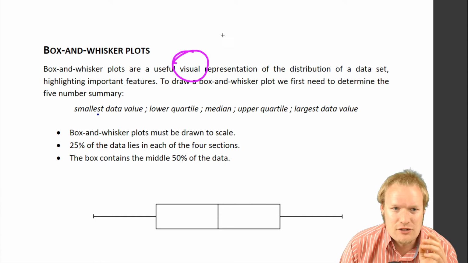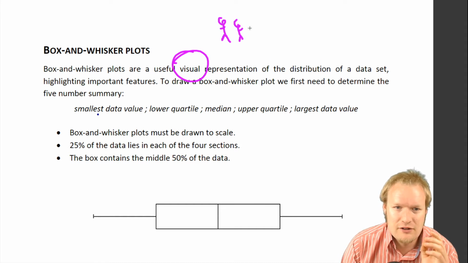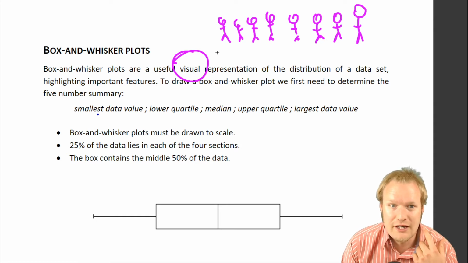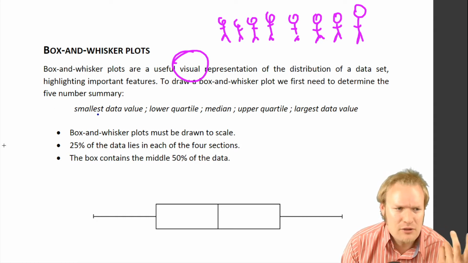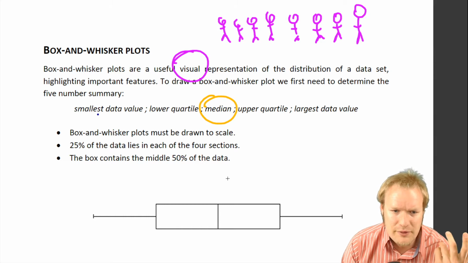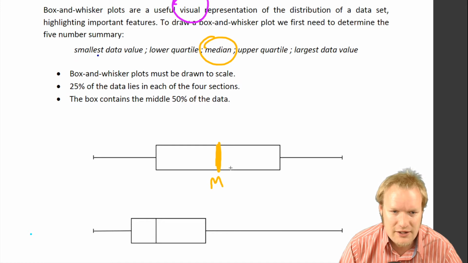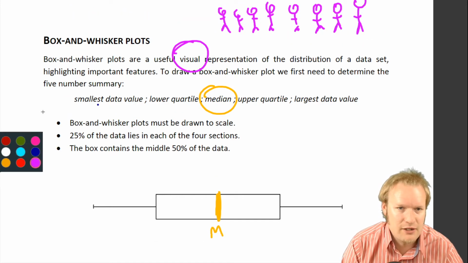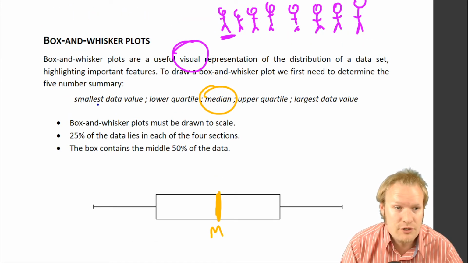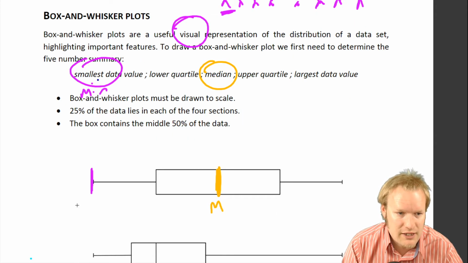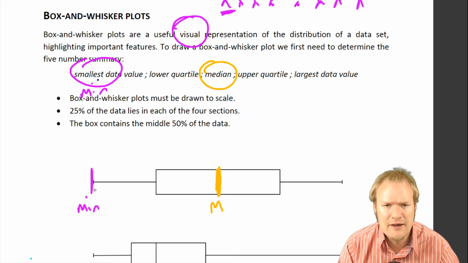And we've got, remember, a whole lot of people, and they have various heights, and we wanted to view them visually. So we wanted to say, where's the middle person? Well, we know what that is. That's our median. So we could visually draw that as our median here in the middle. And we might say, what's our shortest person? Our smallest. So like our min. So over here, we could say, well, our min person is here.